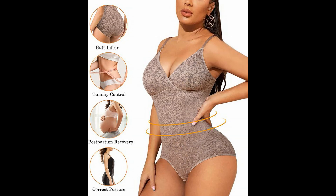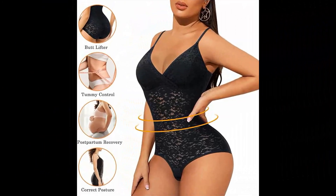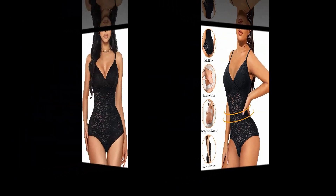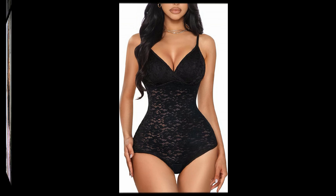Sexy V-Neck Built-in Bra Bodysuit for Women. Our body shaping bodysuit is designed with a deep V-neck so the clavicle, breasts and face can be well groomed. The camisole bodysuit for women with adjustable spaghetti straps and comfort full coverage soft cup will push up our breasts softly and provide comfortable breast support as a basic bodysuit bra tank top.